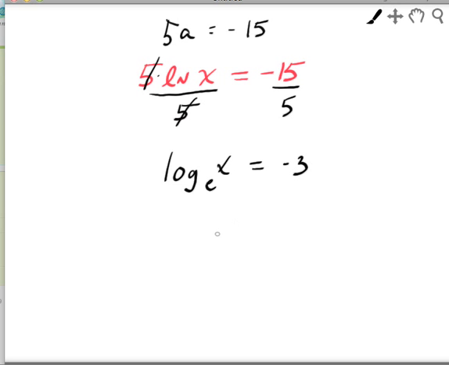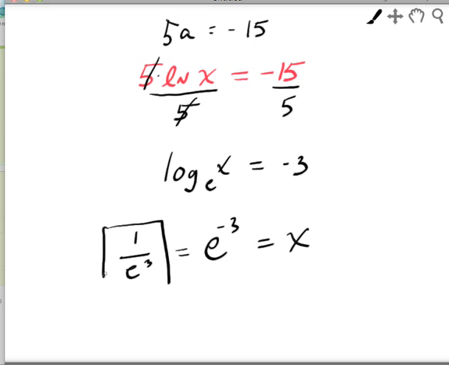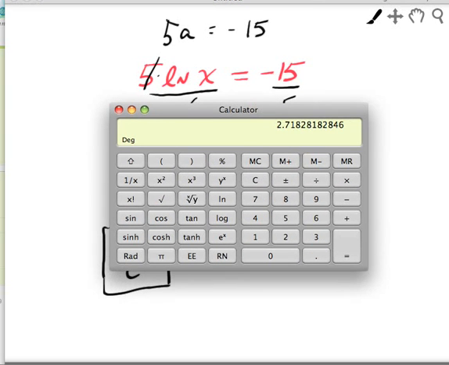Now, again, I'm going to rewrite. The base stays the same. The two numbers switch sides. The negative 3 comes over here. The x goes over there. And I can rewrite this as a positive exponent like this. Now, either one of these would be okay answers. This is probably more suitable for what we've been doing in Math 122. But again, the problem asks us to find the answer to the nearest thousandth. So let me drag the calculator in here and show you how I did that.